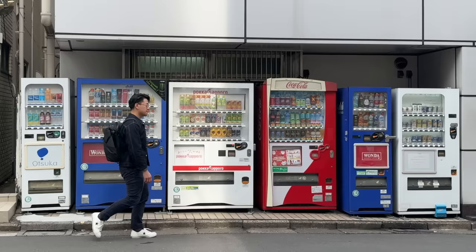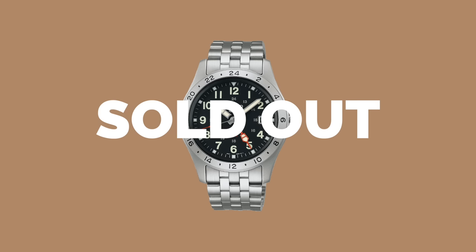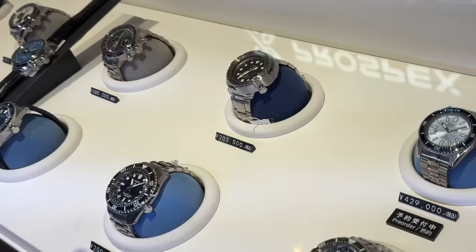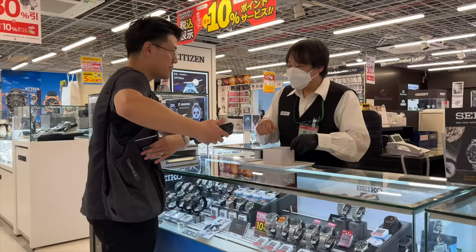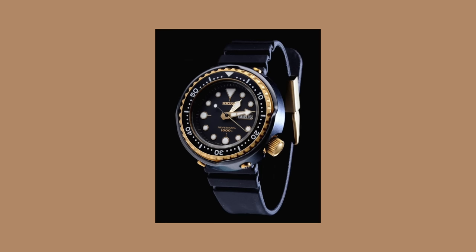But that doesn't mean my hunt for watches is over. Remember those three Seikos I had my eyes on? I went back to consider those one last time. So it's between the Tuna and Spirit Chrono. I didn't have to think much about the Spirit Chrono, so that's going in the bag for sure. The Tuna, on the other hand, I had to think long and hard about. But in the end, I passed — especially with the current production model that includes the Prospex logo, I couldn't pull the trigger. Unless a vintage one comes up later in this trip, maybe I'll consider it. This is called foreshadowing.